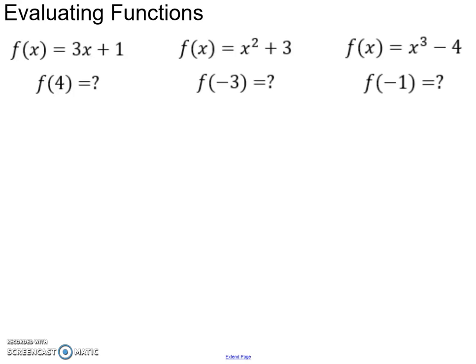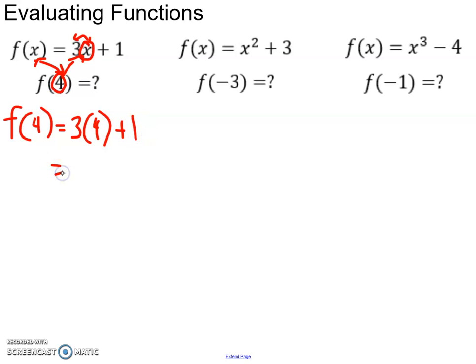All right, so here we go. We have f of x equals 3x plus 1. And it says, okay, what's f of 4? Well, f of 4 is where x is, so that tells me that I need to plug 4 in where x is in my equation. So f of 4 would equal 3 times, because that's a multiplication relationship right here, the 3x, so 3 times 4 plus 1. So I simplify that. 3 times 4 is 12, then plus 1, so I get 13. So f of 4 is 13.